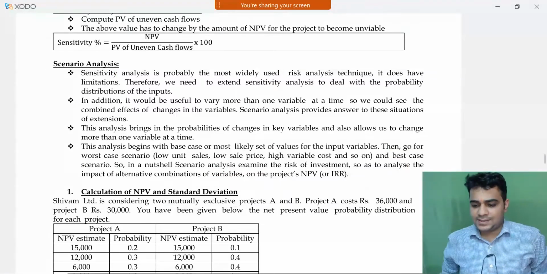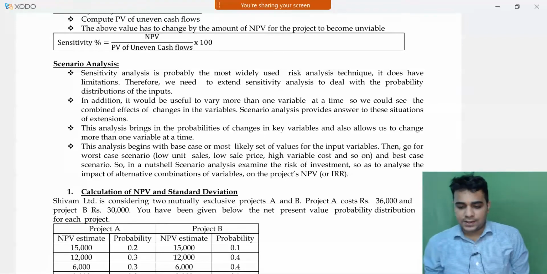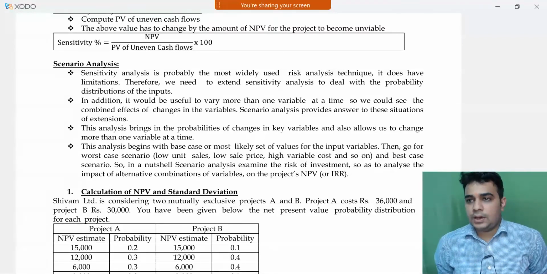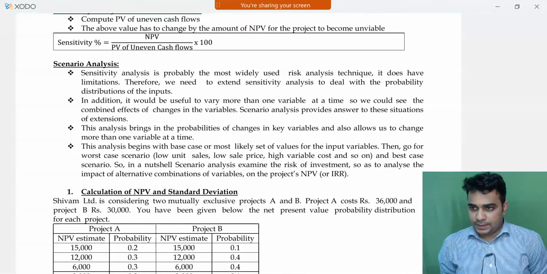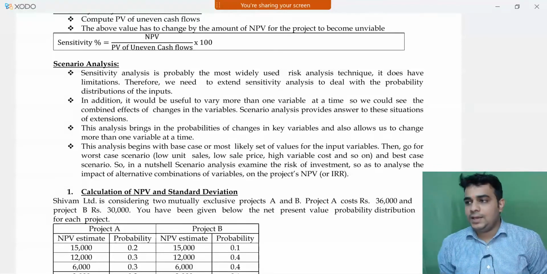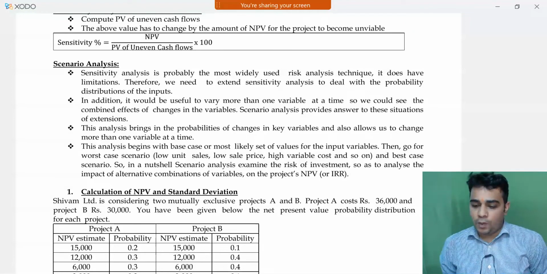Okay, let's now move to another chapter, which is on risk analysis and capital budgeting. A chapter which has a lot of computation to be done because it's computation heavy, but there are few areas only to be discussed. This is not a voluminous chapter, it is slightly lesser on the volume side.